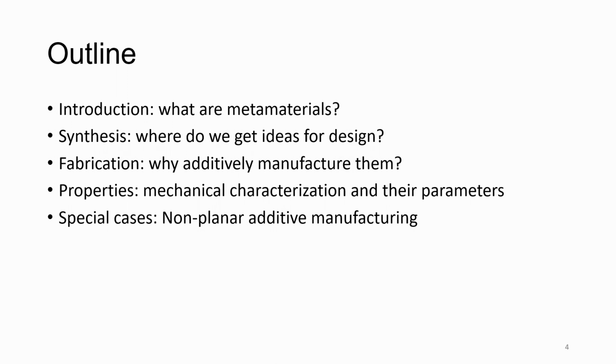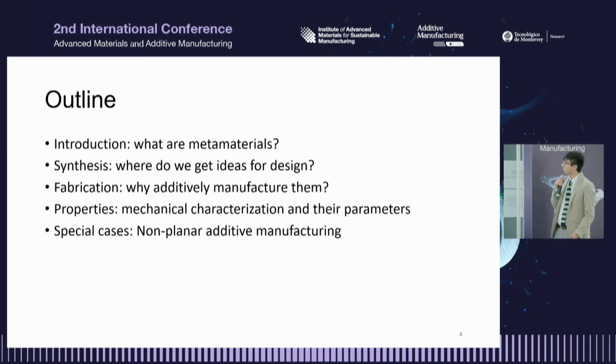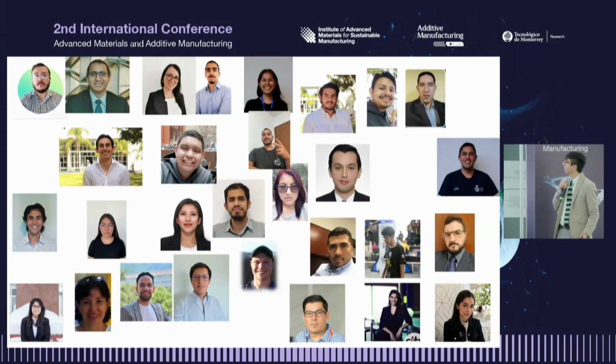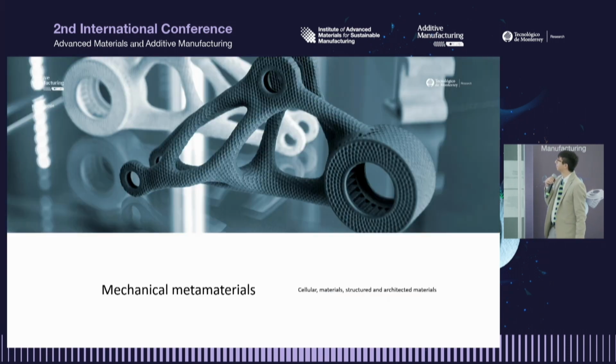We're going to try to explain what a metamaterial is, why it is called metamaterial, then how we get ideas to design them, why we 3D print them, then some of the mechanical properties we have been able to understand so far. And I want to close my presentation with a special case. And before starting, everything that I'm going to present is because of these people here.